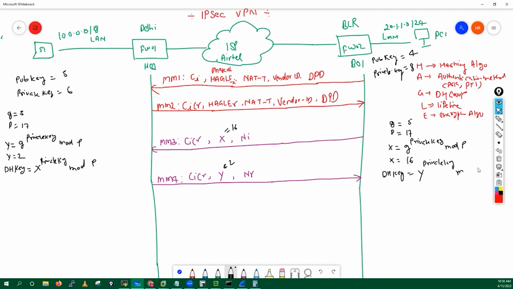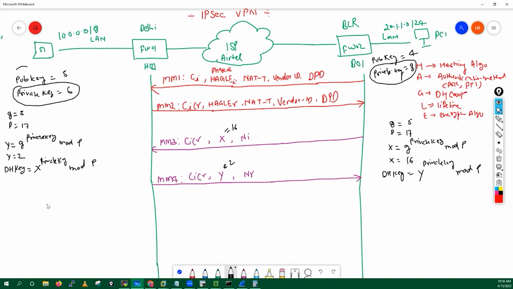Then mod P. Because now they have exchanged, they have calculated this value of X here and Y here, and they have exchanged these values. If anyone is able to know these values, he will not get this key. The private key they are not going to get, because they are not exchanging these values, and they are just using the Diffie-Hellman formula to do the calculation.